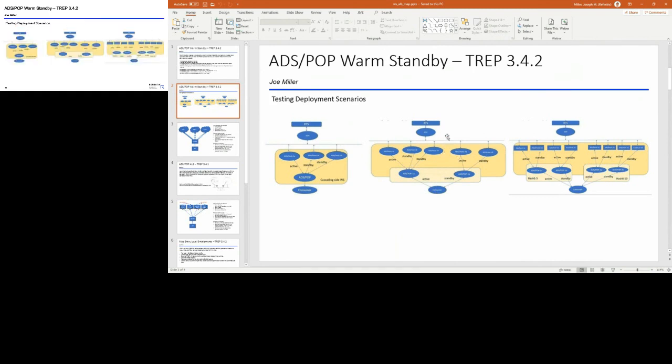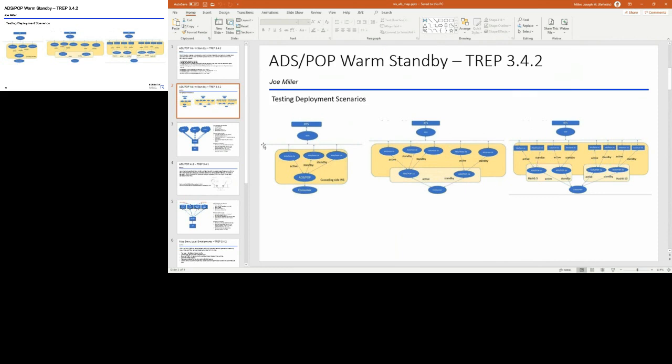And it doesn't have to be the same backbone, just like hot standby. You can have completely different sites. It can be on-prem versus cloud. I'll show you some more pictures of that. Obviously, like hot standby, if you connect to 2 different ADSs, those ADSs are most likely going to remap groups differently. So the active and standbys in the ADS-POP will maintain those group differences and sync up the groups on failover. But again, we're trying to do everything we can to avoid that full sync recovery, right?